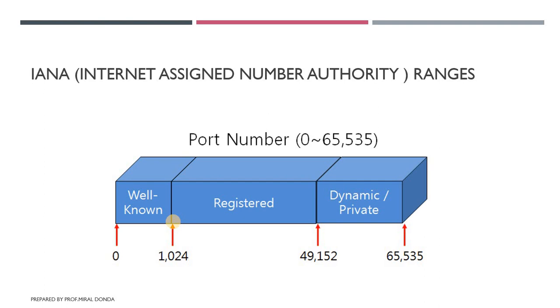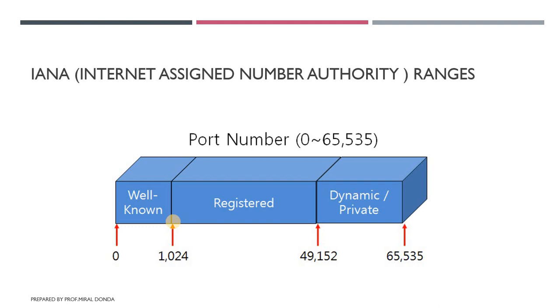So the well-known ports are the most used port numbers if we are using any services, and at the end of the IP address the port number we are seeing is between 0 and 1023, because those are the port numbers that most processes use. So that is why it is called the well-known ports, and that is why we use those port numbers most frequently. The next category is registered port numbers.